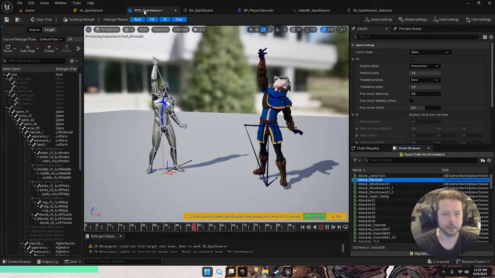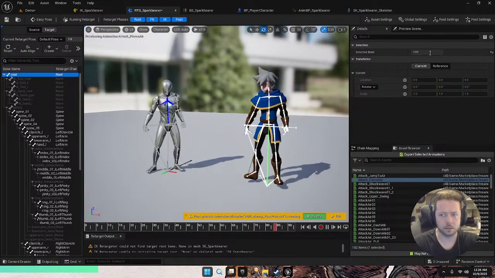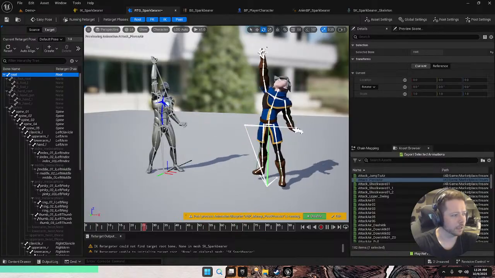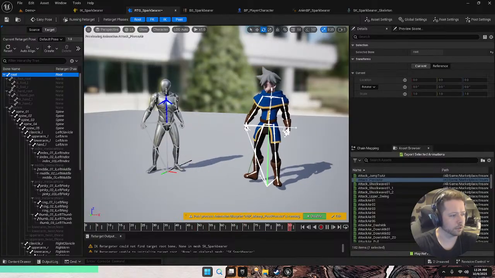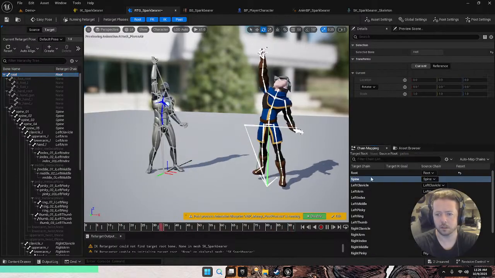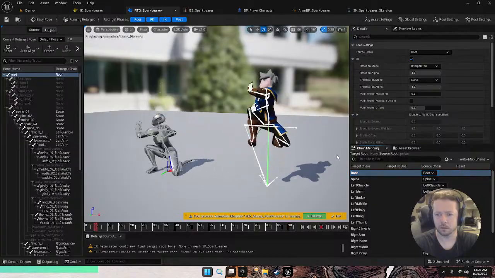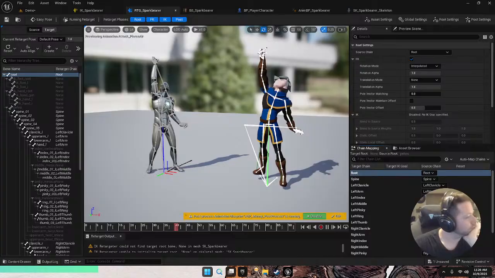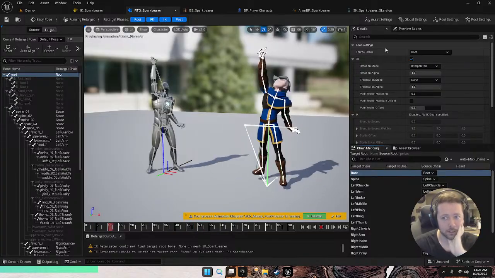Open your IK retargeter, which I did. It's set to root, not skeleton. In root settings, retarget root. Let's pick root. Root settings.